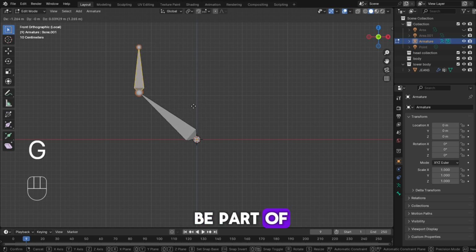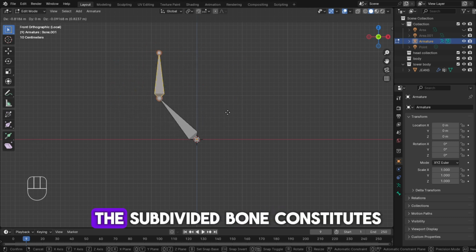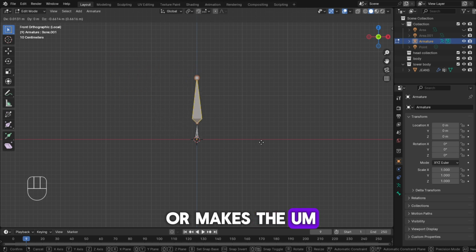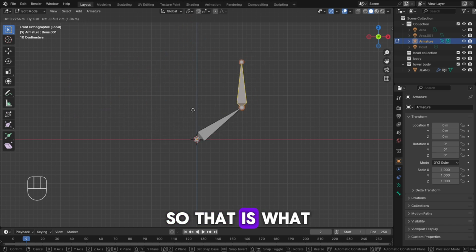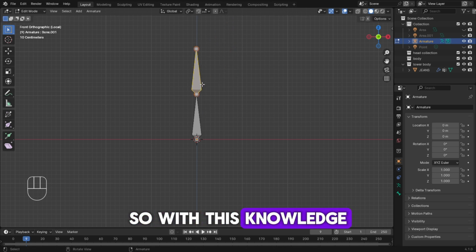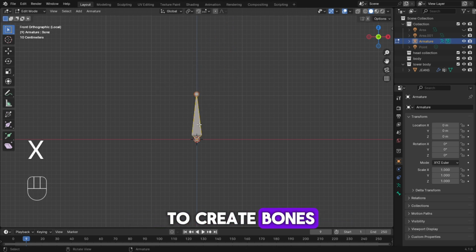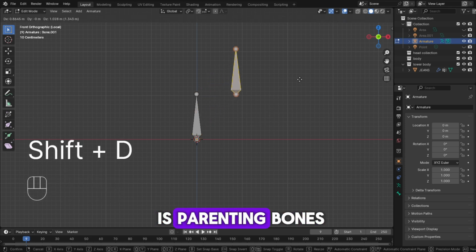The subdivided bones are part of the root bone. Okay, so that is what we have here. So with this knowledge, we will be able to create bones. And another thing I think is essential for you to know is parenting bones.